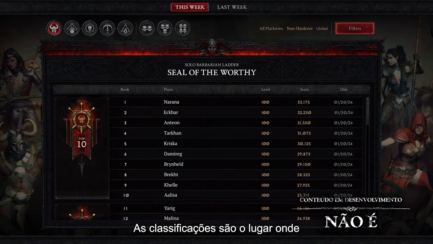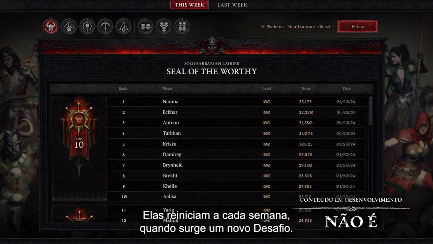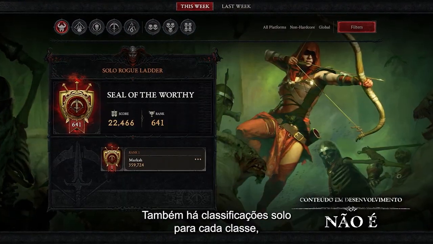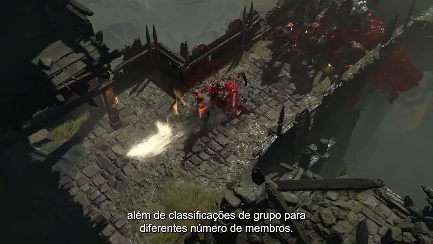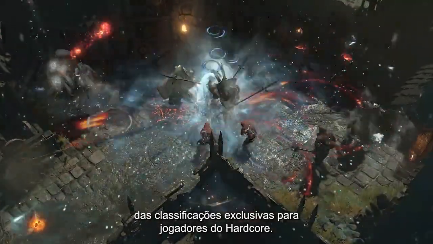Leaderboards are a place for top players to compete with one another in the Gauntlet. These reset each week when a new Gauntlet appears. There are solo leaderboards for each class, as well as party leaderboards that vary with party size. And of course, there are a set of leaderboards just for hardcore players too.